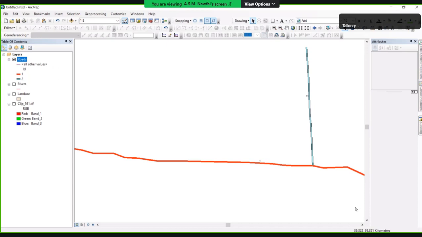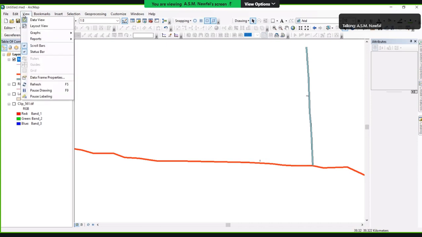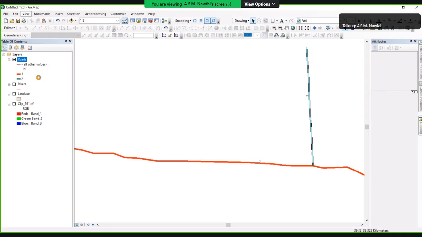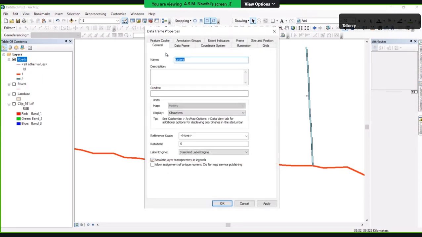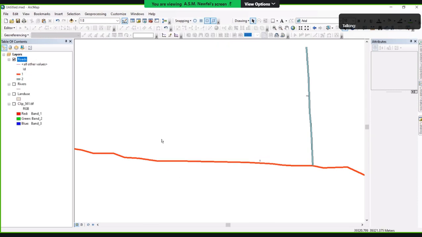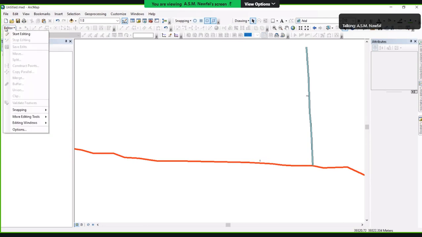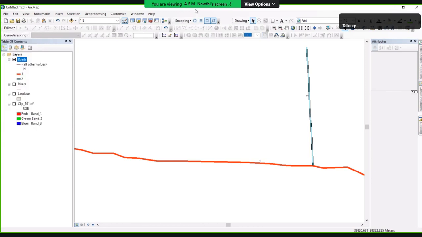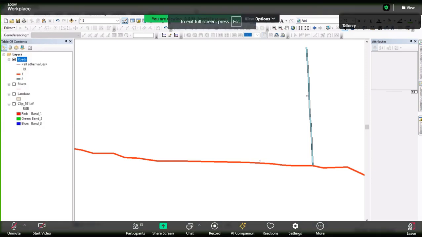So it is always better to maintain it with meter. Right. Any other question?